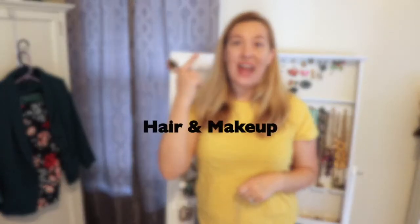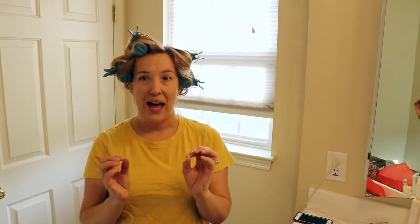Next up: hair and makeup. Now we're in my bathroom. I've got my hot rollers in so those are going to work their magic while I do my makeup. I've already decided on the dark navy blue flower pants, a white blouse, and a teal turquoise colored blazer, so overall the outfit is pretty dark. I could do a teal eye look — that's an option I'm strongly considering — or just something in the neutral brown family with a lot of sparkle and glitter. I've already put on eyeshadow primer and I'll go ahead and do a time-lapse so you can see how the look comes together.